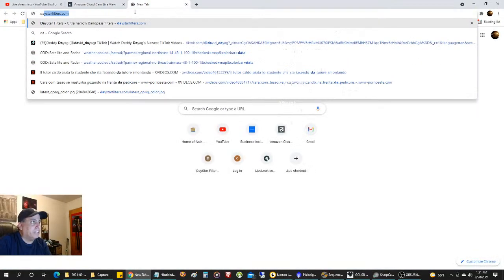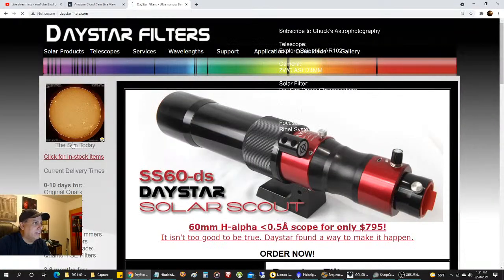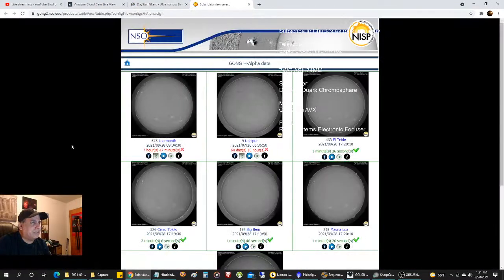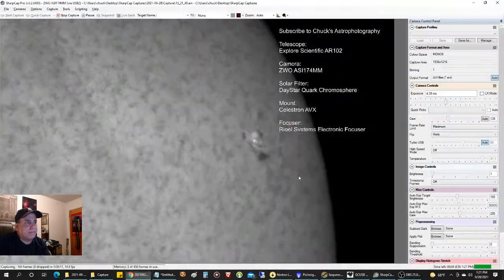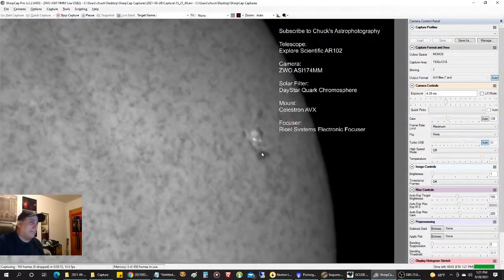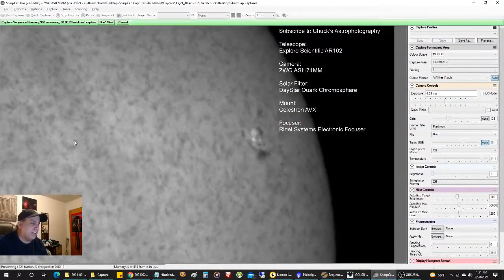I like it. Go to DayStar's website, and you can see the flare that I'm looking at is actually in the upper left, but the way my camera is rotated, it's upside down. So this flare looks like it's on the right side. So the flare is actually moving from left to right. Since I'm upside down, the flare is going to the left.